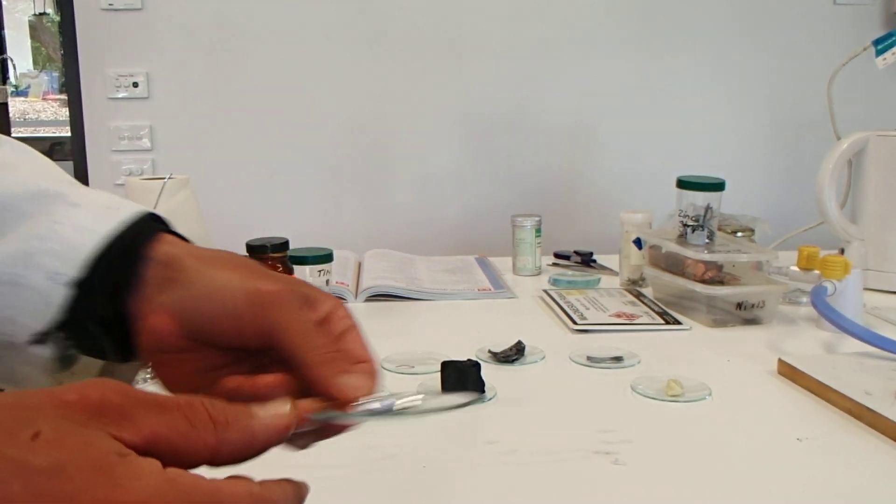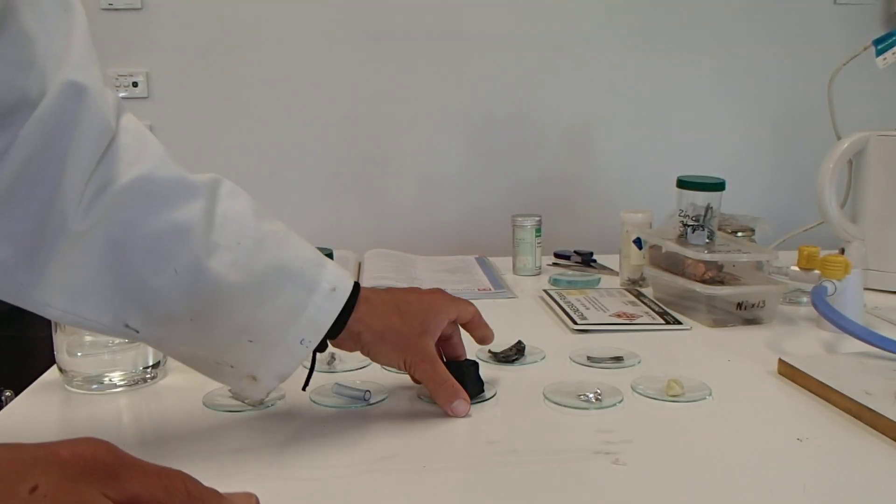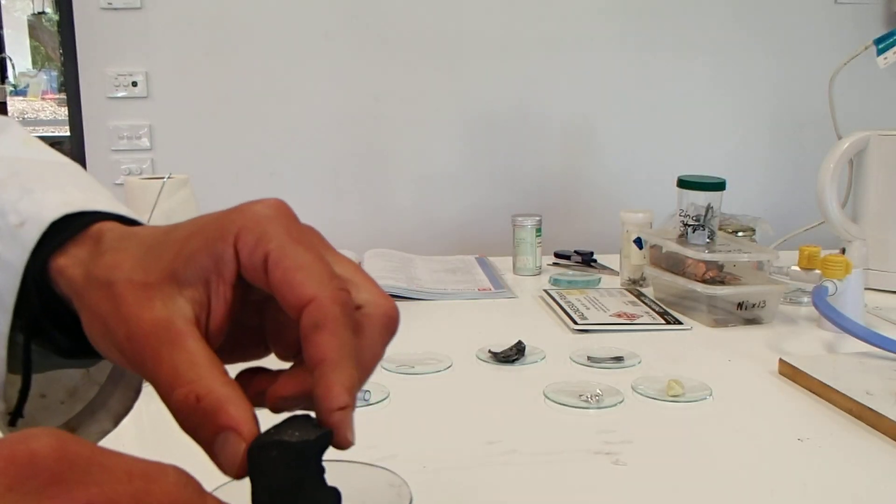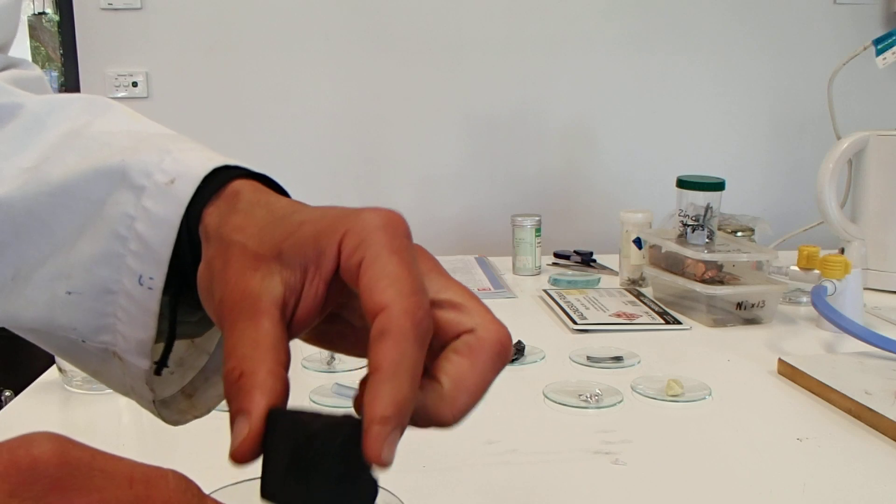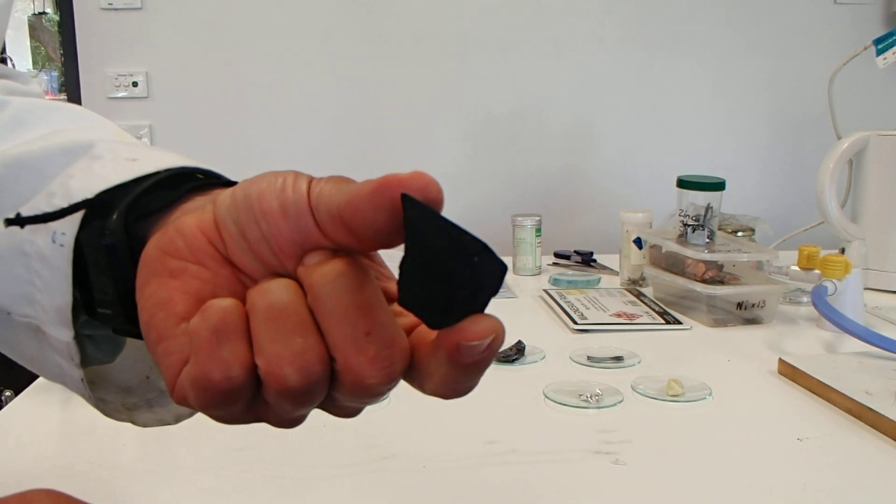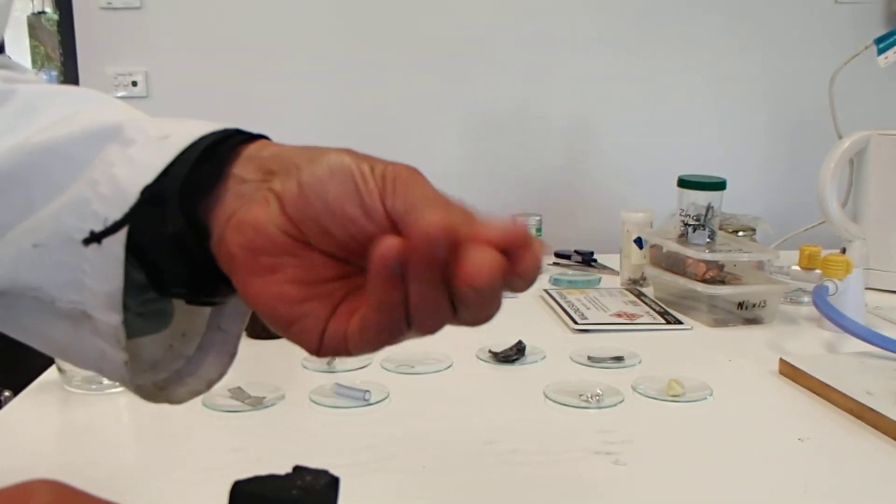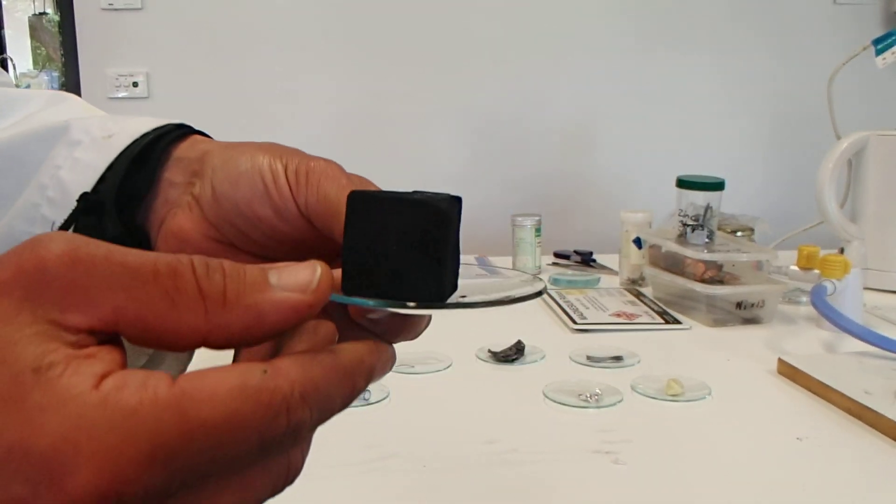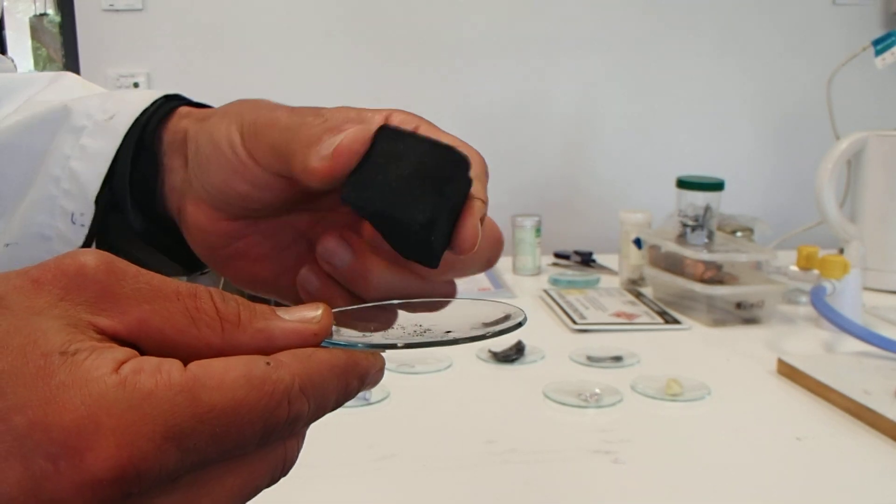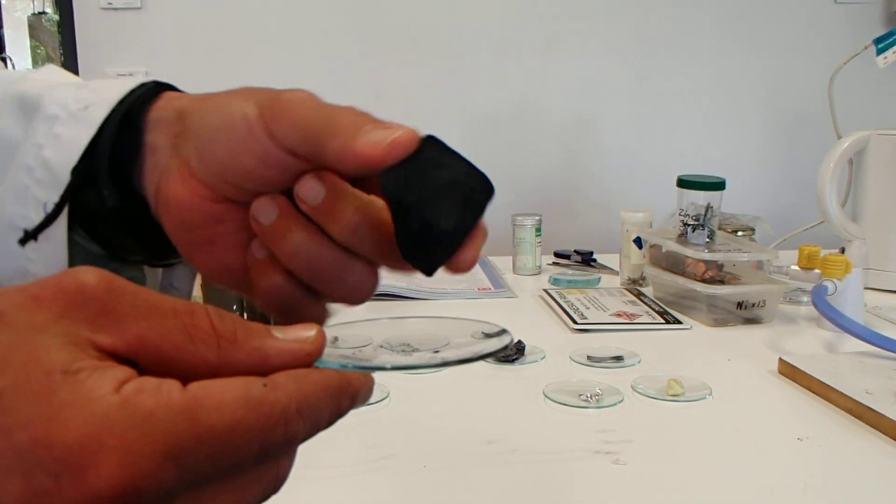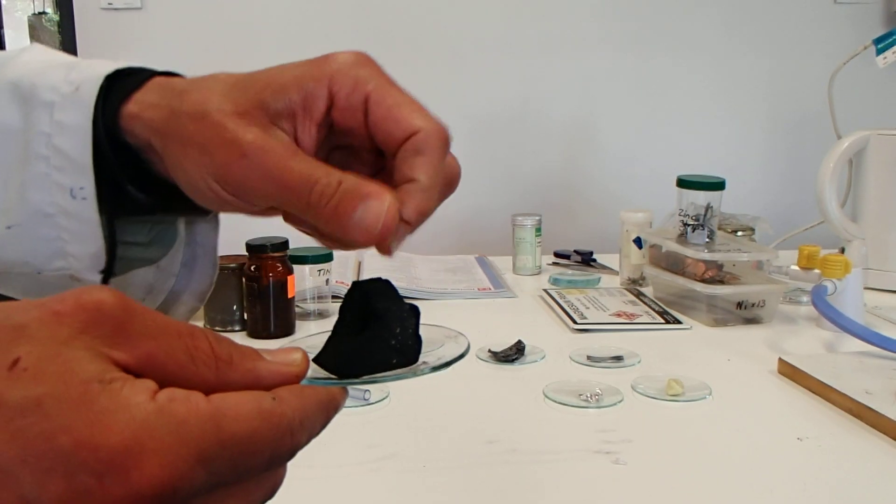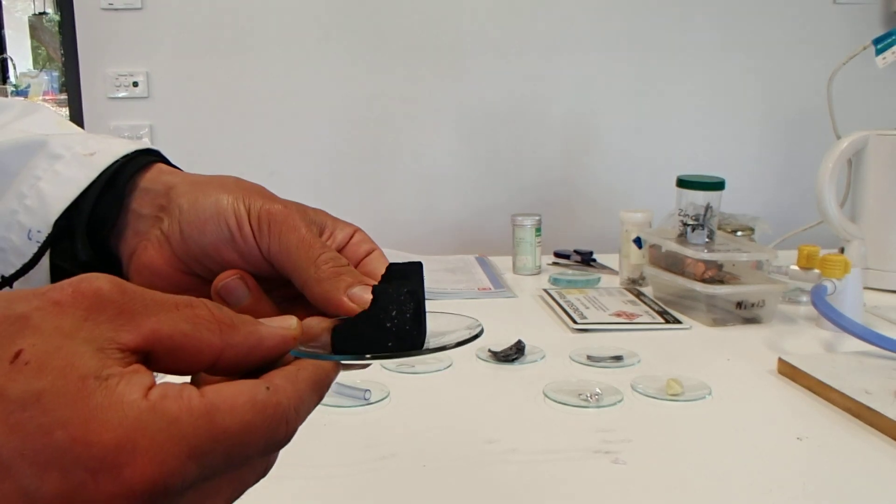Next we have carbon, pure carbon here in the form of pure charcoal. It's dull, it's not shiny, pure black. Again, like the sulfur, it's dusty, coming off in my fingers. It's quite light. It looks heavy but it's not, even though it's quite a big sample. So that's carbon.